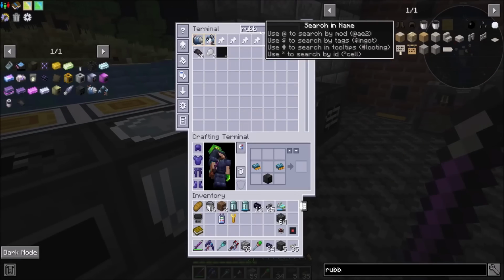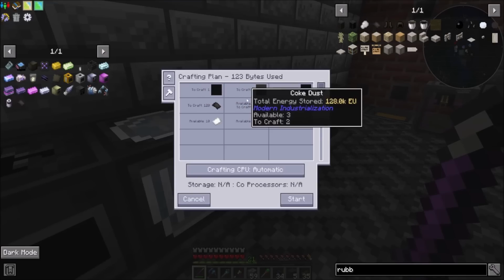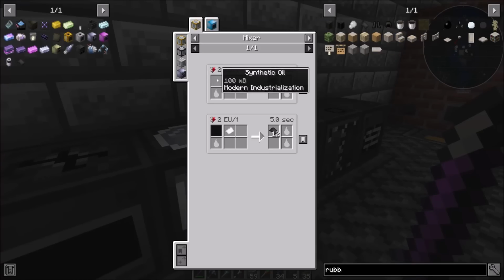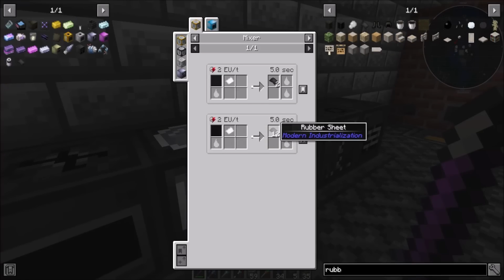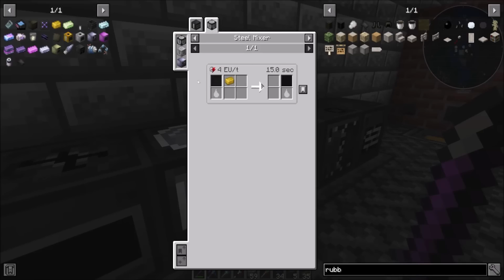All right, so now if I ask for rubber times 10, it's probably going to make 120 at a time, because the way I set this up, hopefully I mathed it all correctly, it should make and not leave behind any excess liquid. The way this works is we only need 100 millibuckets of synthetic rubber to make 12 sheets, but I wanted to use the full bucket that is produced from this process. So I 10x'd that recipe. I told it, use a whole bucket and 10 pieces of paper to make 120 rubber whenever you're crafting this, so that we don't leave any rubber behind in the AE system.